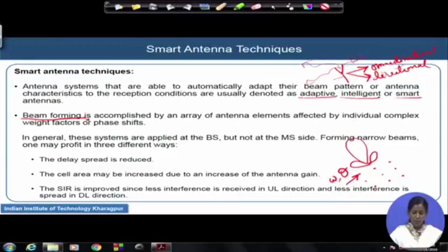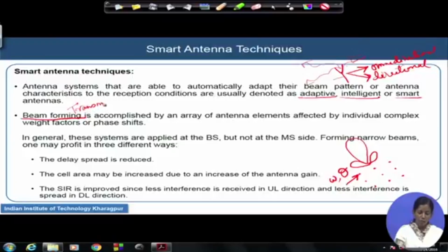In general, these systems are applied at the base stations, because in the conventional way it is transmit beamforming. It involves a lot of signal processing and control in the hardware, and power consumption is definitely involved. So initially we preferred to use beamforming only at the base station. Most of the beamforming deployed and available today is transmit beamforming.